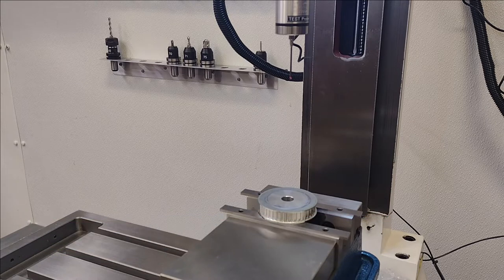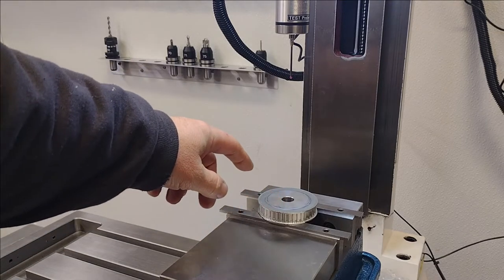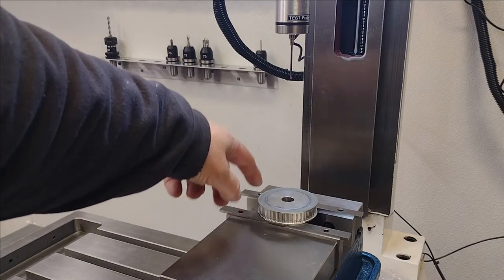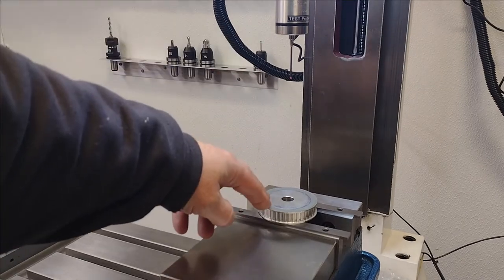I've had a couple of misstarts here just trying to get this process down, A to Z, on how to mill a part. The first thing is to open up the probe app and test the part. And we're looking for the work coordinate system. So, just like you would use a dial indicator and all that, we're going to touch off the part. That's kind of what we're going to do here.